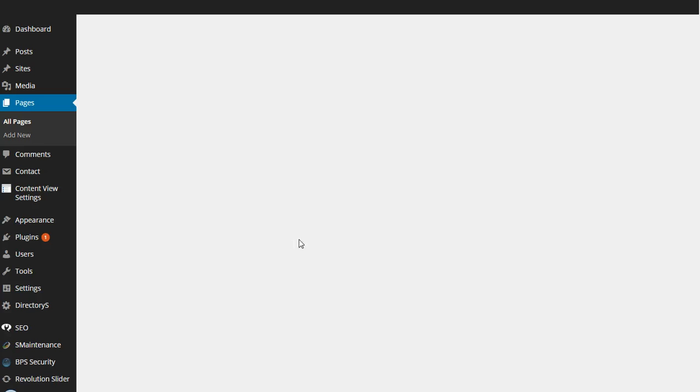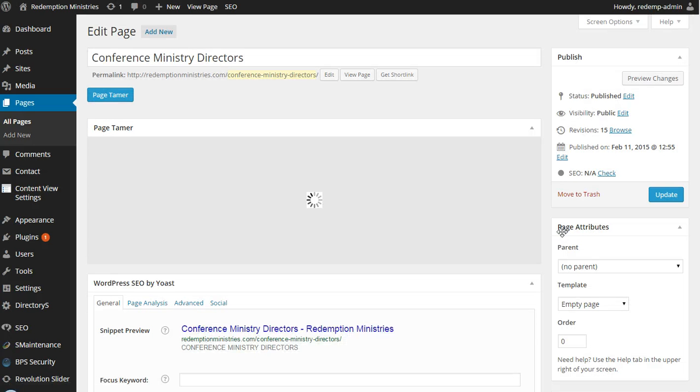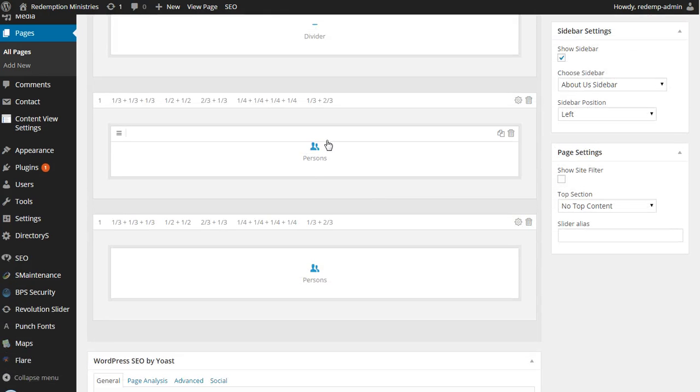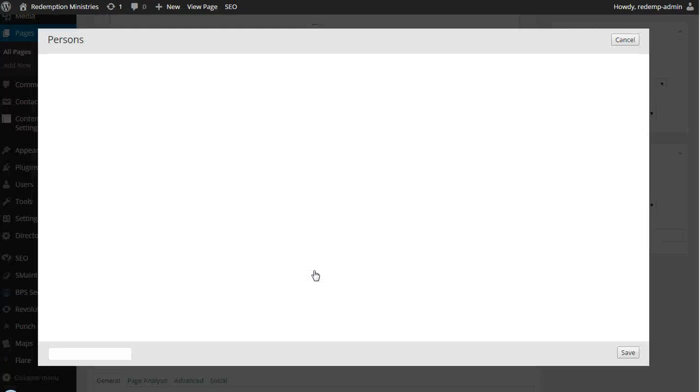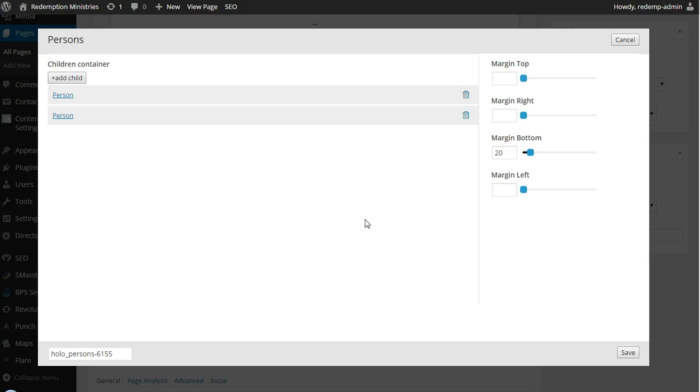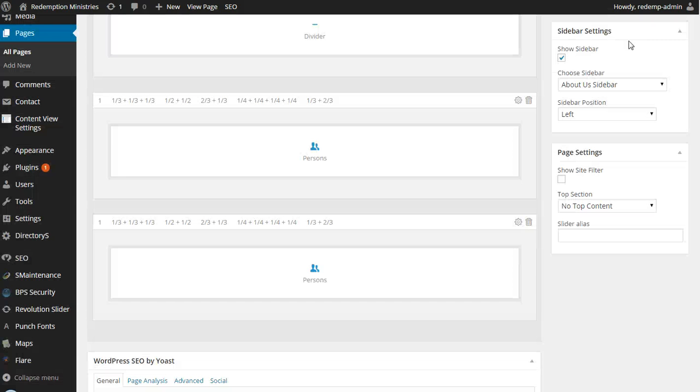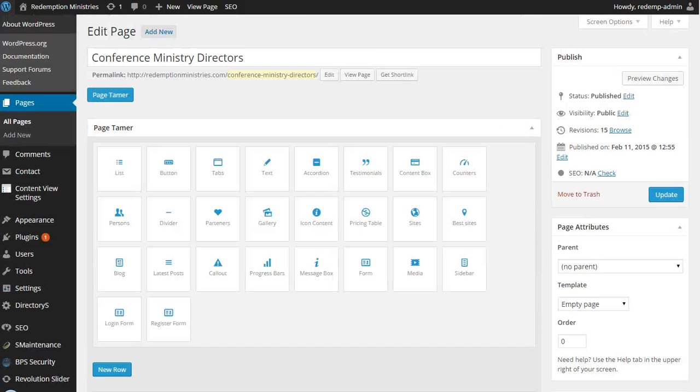Let's say on that third one you wanted to add a third person to the second column. Here's the first column of the first row of persons. The second row of persons would be here, and you would just add another person. You click add child, and boom, it adds another person there. Then 3 people would appear there.